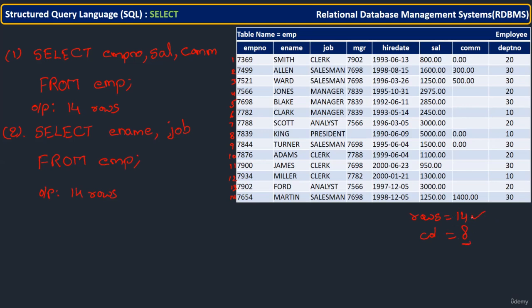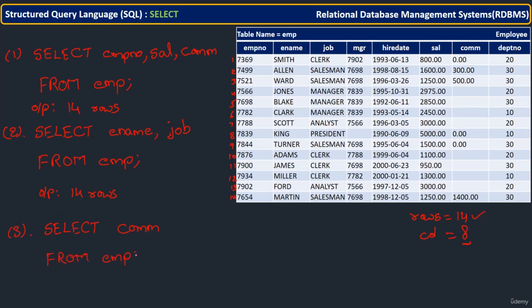This is also required sometimes. So I want to just display, see now the magic, just the commission part. That means select only commission. Why am I writing this? Let us see. From EMP table.